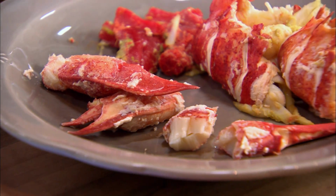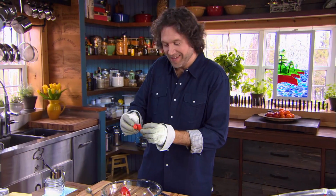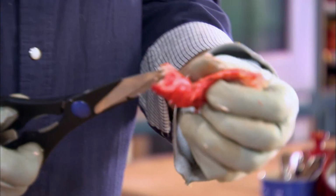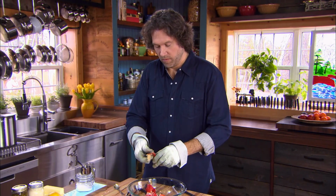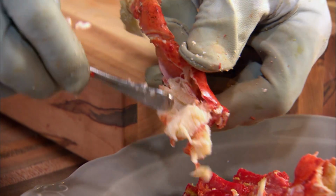The knuckle meat is actually my favorite part. I find it the sweetest of all the different meats, but I gotta say, the knuckle meat is the toughest to get out. You need a pair of scissors for this. You can use the crackers, but scissors are easier. Mother Nature did a pretty good job designing lobster shells. It's not easy getting this meat out.